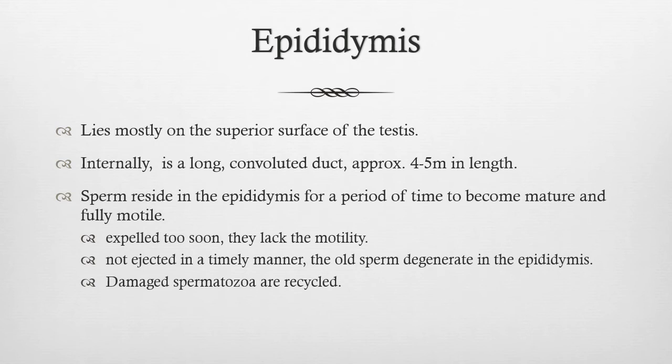Once the sperm is produced inside of those seminiferous tubules, they then move over to the epididymis, which is posterior along the testes themselves. It's along the posterior and superior side of the testes. It has a head and a tail as it comes down to a finer point, and that then continues on as the vas or ductus deferens from there.